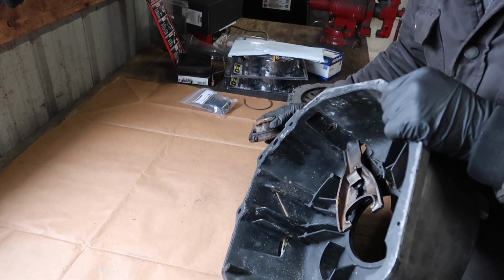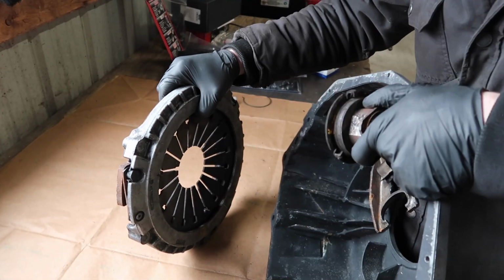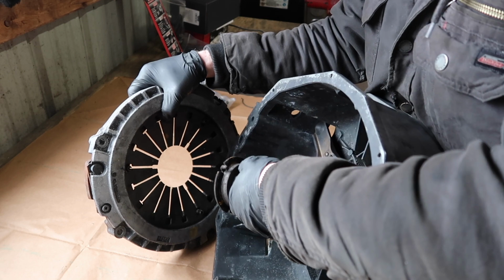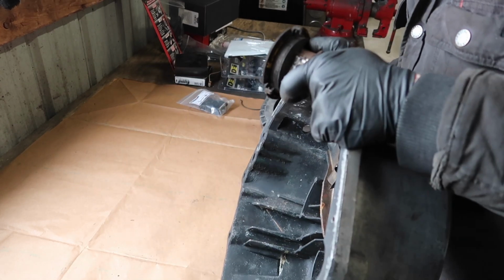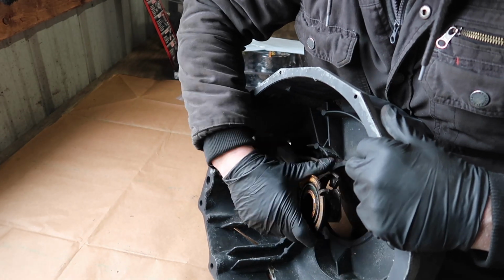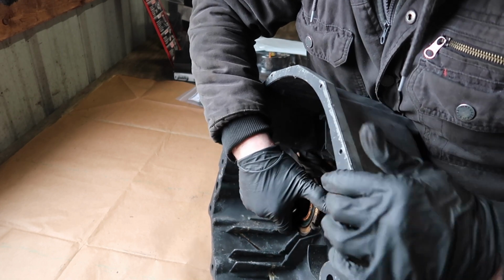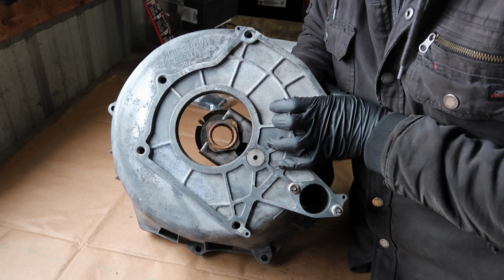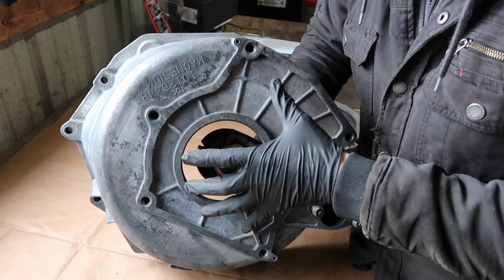So what happens is, as you're bolting this onto the car, this piece is on the clutch like this and goes in through the back, and your clutch fork actually pulls on this, instead of the old style that was pushing against the clutch. So this actually pulls here. As we put the bell housing on, we have to make sure that the clutch fork, we move this forward and sneak it onto the throwout bearing that's already on the clutch that's in the car right now. So this will go in here like that. We're going to have to put the bell housing in, fish the fork around the throwout bearing on the clutch, and then align it and put it on.